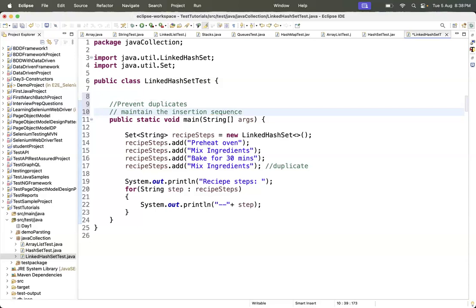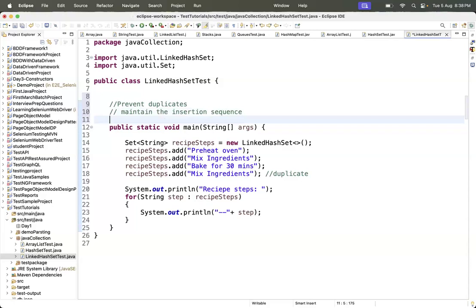So it is doing both important things which were available in ArrayList and HashSet. But the problem here is it is slower than your HashSet. So if you are okay with having a slower execution, but you want all the values to be unique, in those cases you are going to use LinkedHashSet.